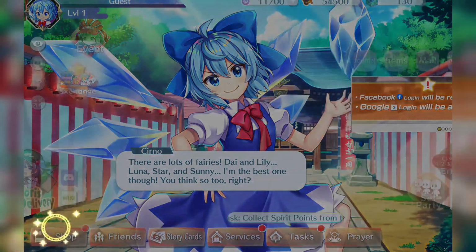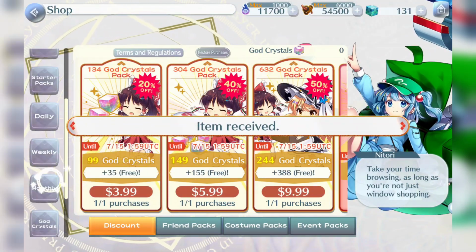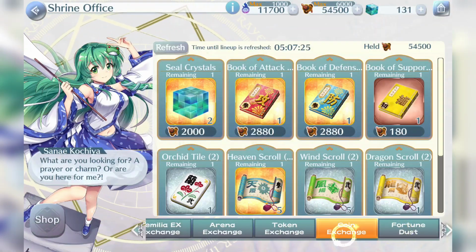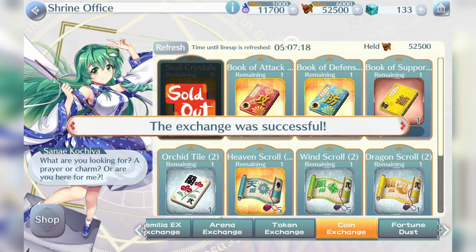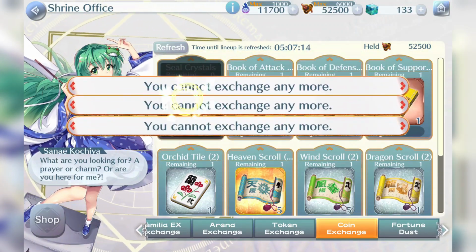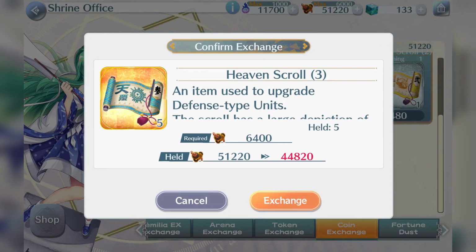Okay, so now that we've got all of that out of the way, I'm going to go to the shop and claim the free daily gift. These are just some of the things that you can do every day, or that you should be doing every day. There's a free limited gift, and there's also seal crystals in the coin shop. This coin shop refreshes every 8 hours, and they can sell seal crystals, which you should always be buying. It's also worth buying these golden scrolls as well.